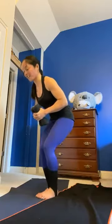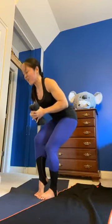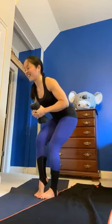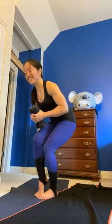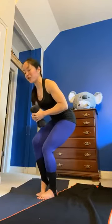Left heel up. Pulse. Go. Down. Way back. Down. Good. At any point in time you don't like these weights, totally get rid of them. No problem. Way back into your heel. All right. Take your left leg out to your left. Go out. Just gliding against the floor is perfect.